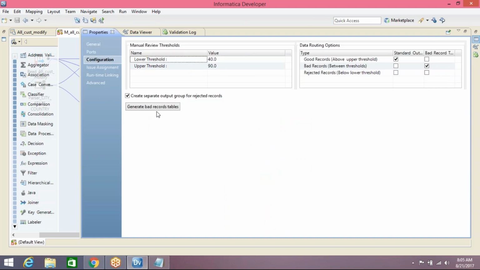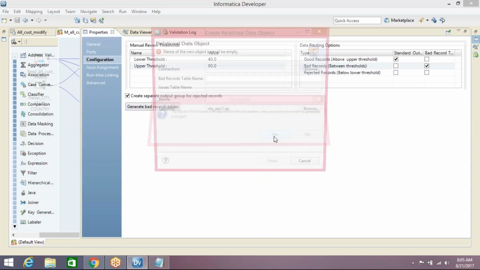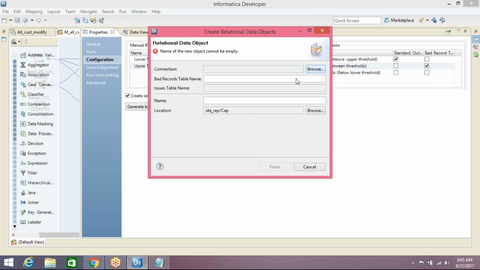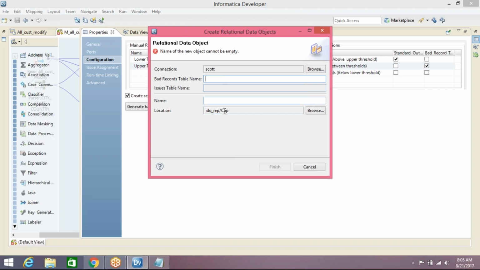Ports configuration, generate a bad record table. I want to generate a bad record table. Are you sure? Yes. Connection SCART under SCART. I want to create a bad record table. This is for reject record tables.